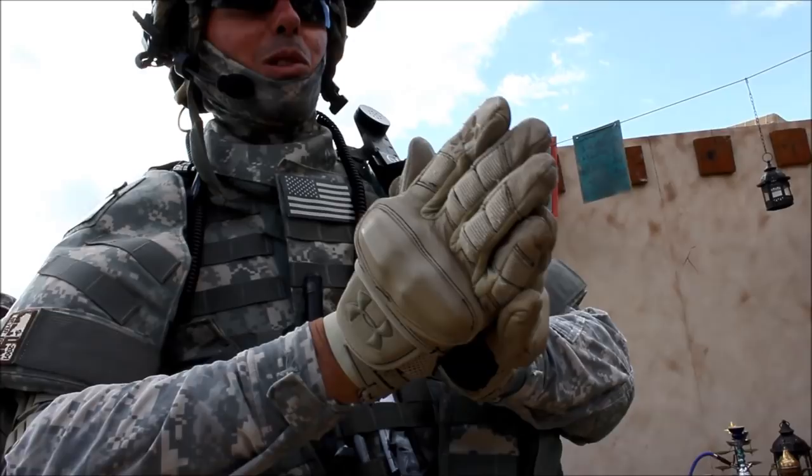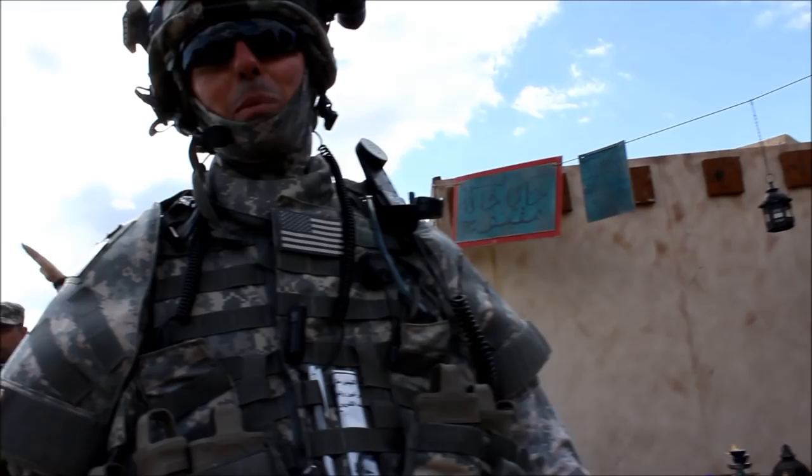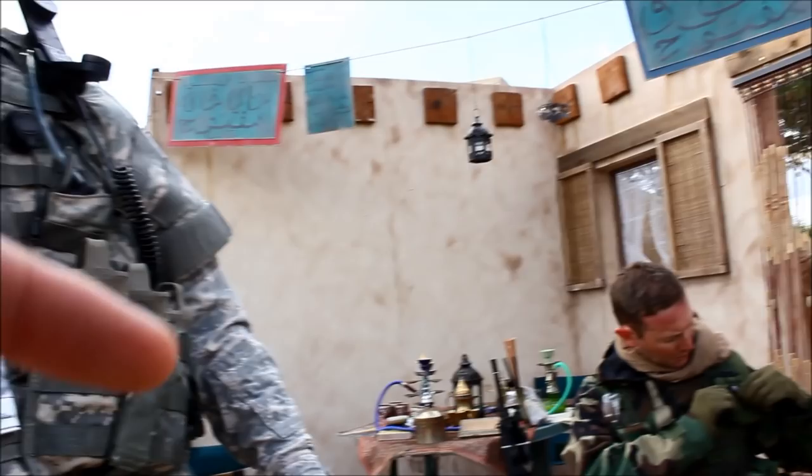You've got Under Armour gloves. I use Under Armour when I play football. Well, Under Armour make a lot of sports gear, but they do military clothing and bits and pieces. So it's just extra protection on your knuckles. The sidearm, same. This is a Beretta I've got. Same firearm.